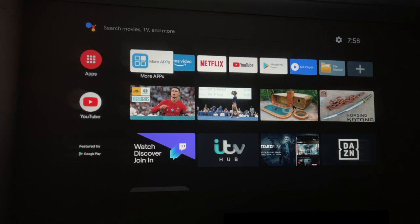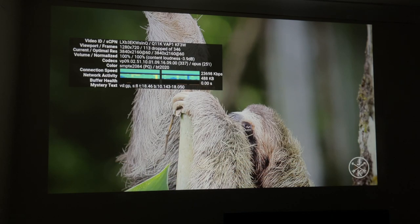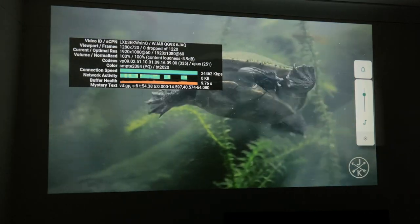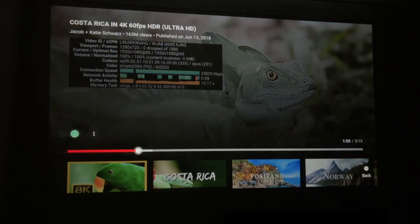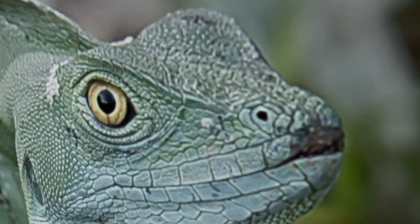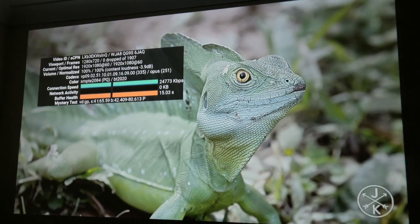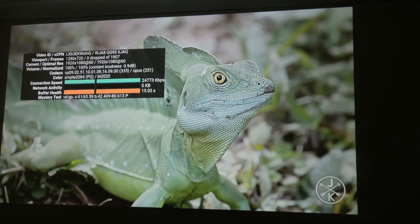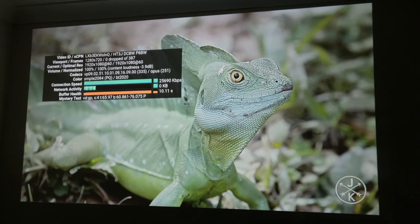Time to check out the streaming quality of this internal Android. Let's begin with YouTube. You do have 4K streaming on YouTube, but this projector cannot handle 4K — you can see frame drops and freezing. However streaming in 1080p at 60 frames per second is super smooth with no buffering. Pausing the video for a close-up, you can see a very nice detailed image all around with no pixelation. But the colors are not quite there — not as vibrant as other projectors I've tested. The colors are definitely feeling a bit washed out, and there are no settings to customize the color, so what you see is what you get.